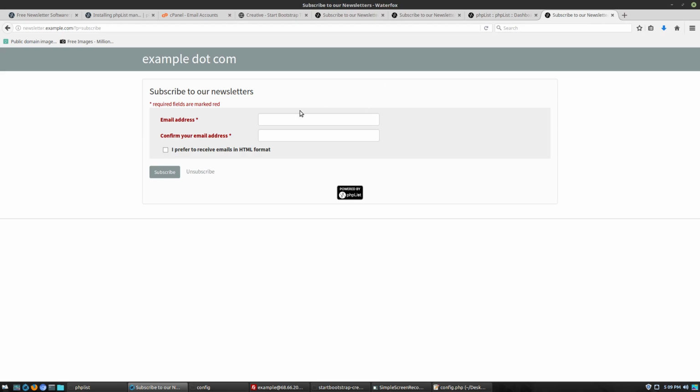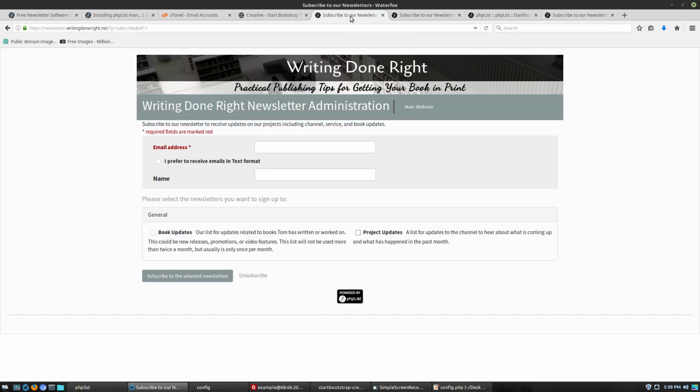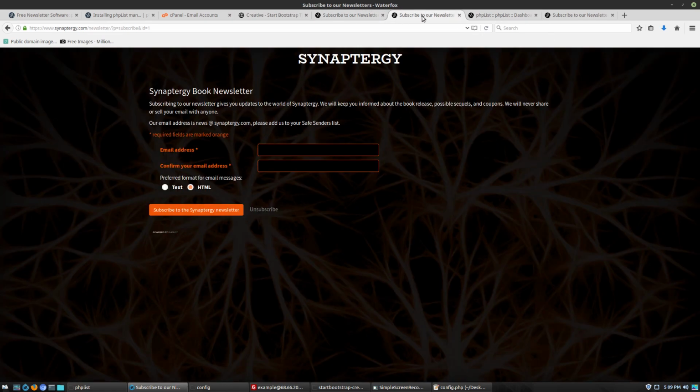Now, this looks a little ugly, but I'll remind you that you can actually do a lot of good customization. This is what we're doing with Writing Done Right. It's not a super amazing site. I didn't really want to do a lot differently than this, but the other one at Synaptergy is a highly customized list where we've even changed the text.